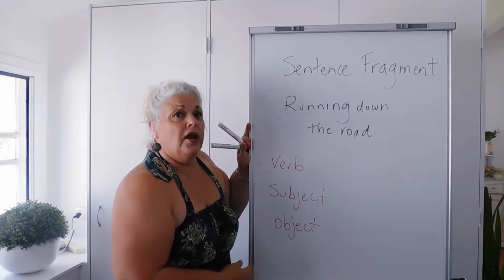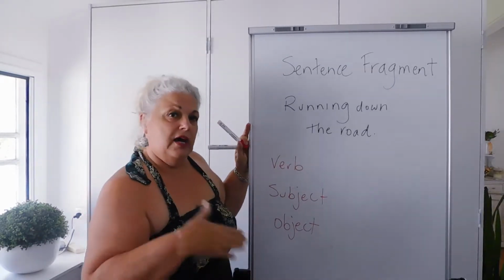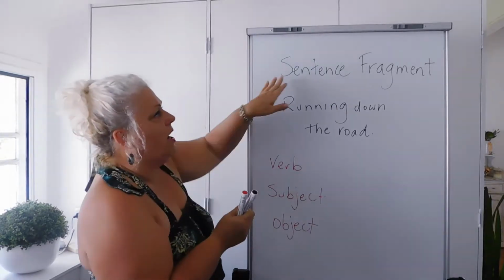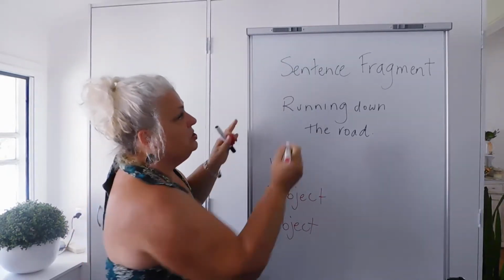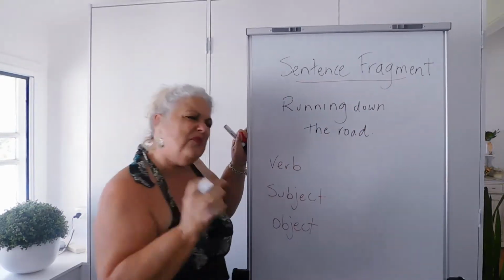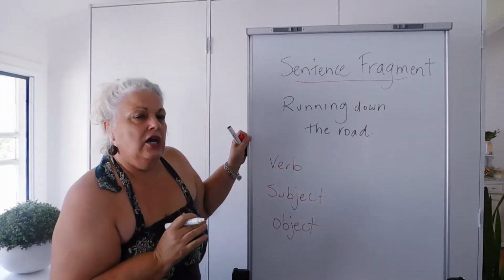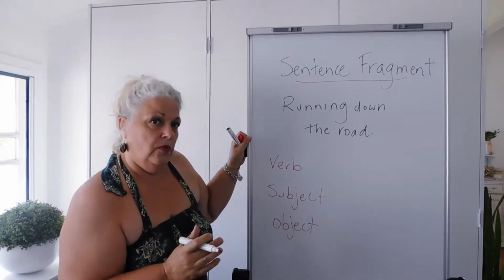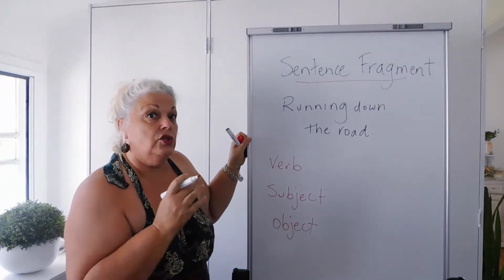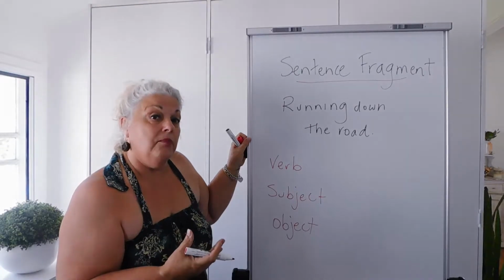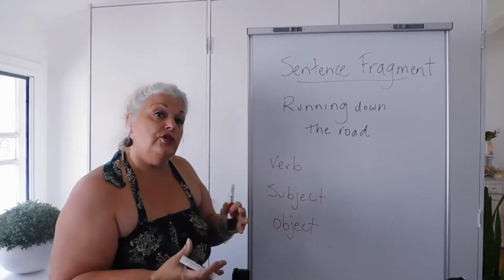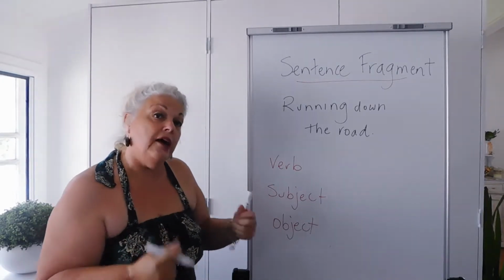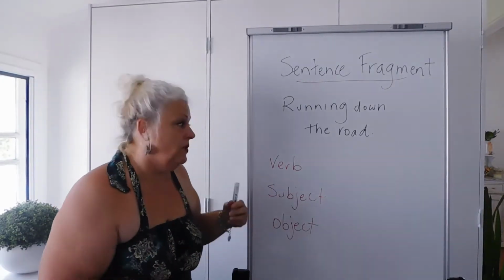When you do your writing, sometimes the teacher has to make corrections to your sentences, and that's because you're writing a sentence fragment, just a part of a sentence. Something is missing. Sometimes that will be the subject, sometimes it will be the verb. And you will be able to work that out because you'll be able to ask questions about your sentence and work out what part is missing. The teacher won't have to write in corrections for you.